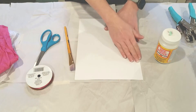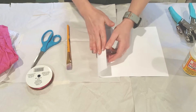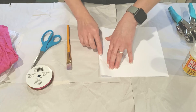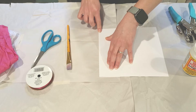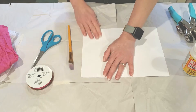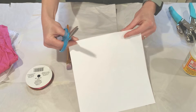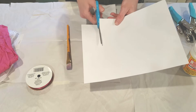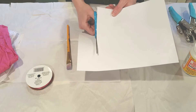To get started making our bookmarks we are going to cut a nice long rectangle. To get a good rectangle shape I'm going to fold my paper over so that I can make the edges even, and that will help me know where to cut. You could also use a ruler and make lines, but if you don't have that available this is a great way to do it. Now I have a nice straight line because I lined up all those edges, and I can just cut on that line with my scissors to cut out my bookmark.